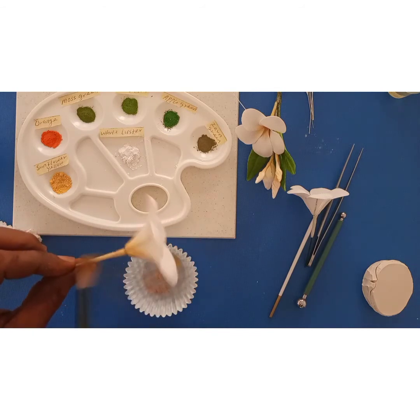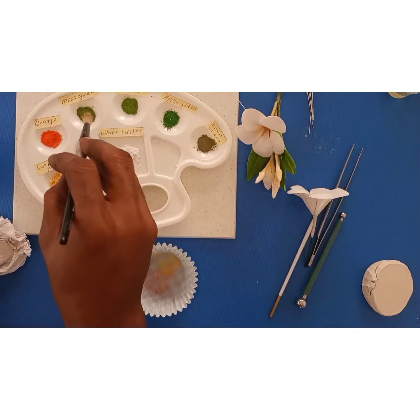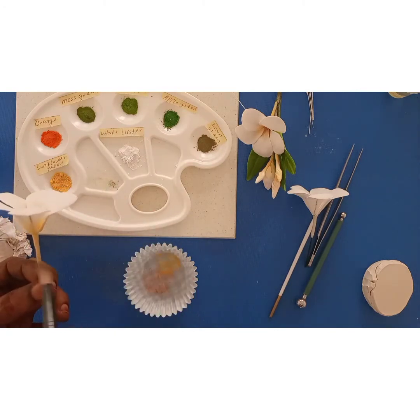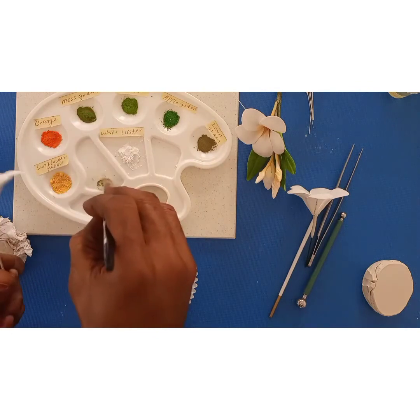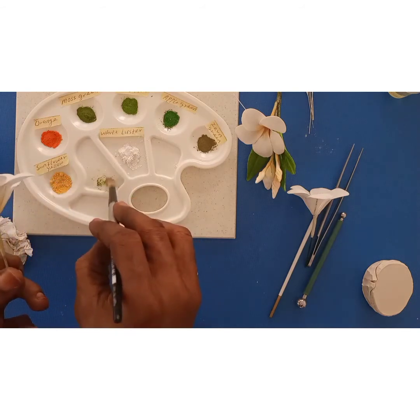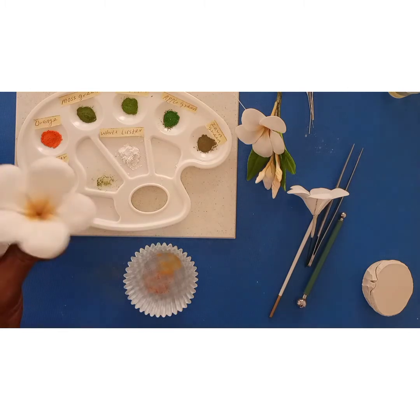So once I'm done with this, I would apply a little bit of moss green, just a little, towards the end. So this part is connected to the frangipani stems, which is not part of the flower. So we need to add some depth towards that area. So that's it.